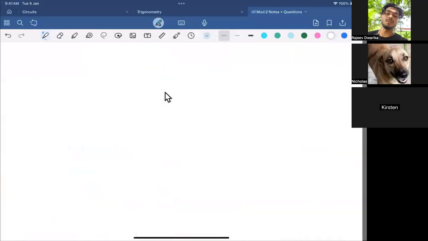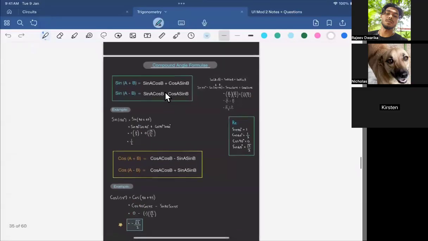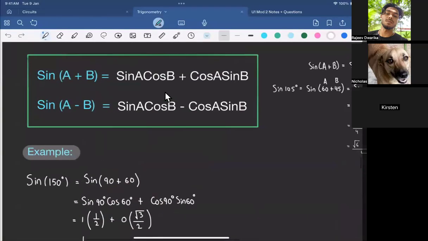So when we do compound angle formulas, we're splitting an angle into either a sum or a difference. And we're going to pick two of the standard value angles. Let me explain the example real quick. So Nicholas, we split up the 150 into 90 plus 60. Comparing it to the formula sine (A plus B), could you tell me what the A becomes? A is 90 and B is 60. So when I'm using the formula, instead of writing sine A, I'm going to write sine 90.